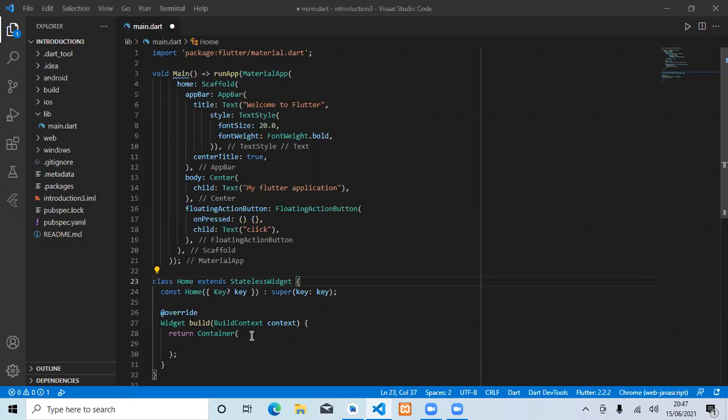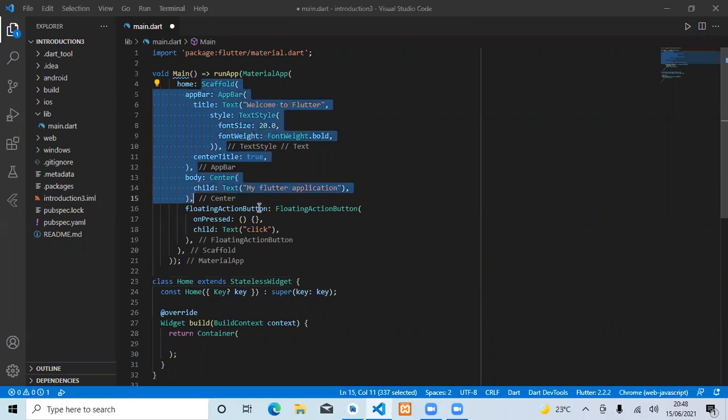Then what we are going to do, where you see home scaffold, I think you are seeing scaffold. We are going to highlight the whole scaffold class. Let me highlight again. The scaffold starts from there and then it stops from here.